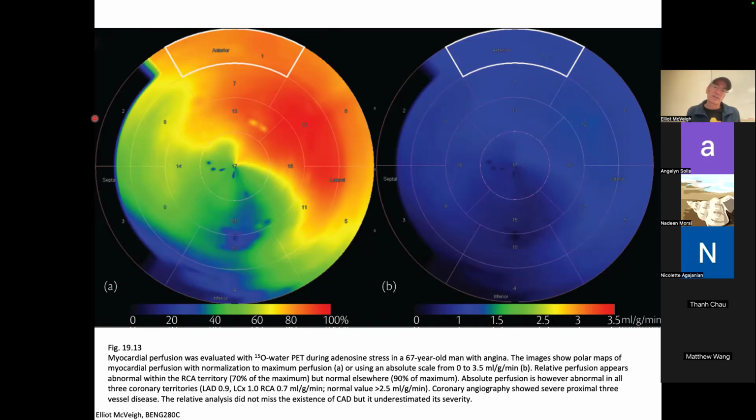And then this is a patient who is given adenosine, which, remember, is a drug that dilates your vessels. It dilates your vessels in your heart. So you get a higher demand for blood flow. And then when you look at the relative peak signal for each segment of the heart, remember, this is called a bullseye view. This is the apex of the heart in the middle. This is the base of the heart.